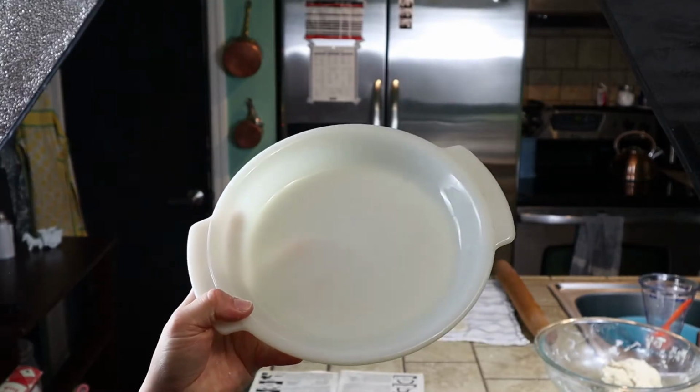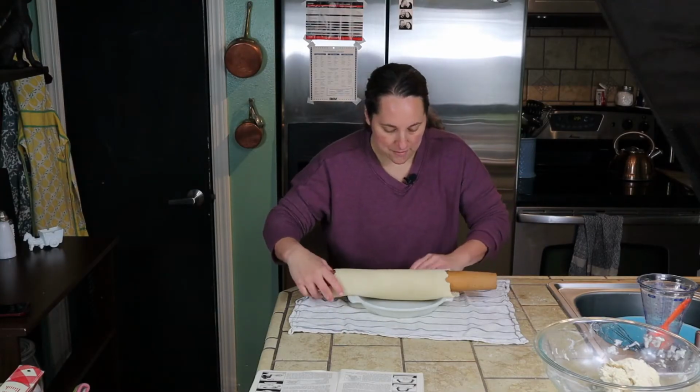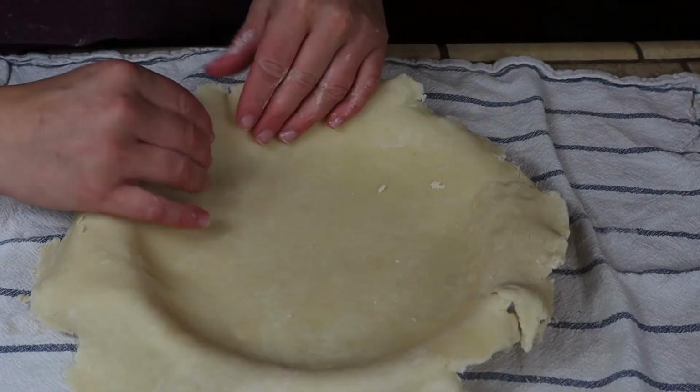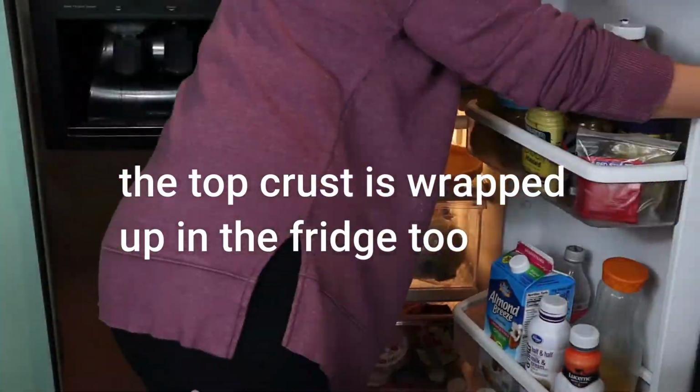And I have a 9-inch pie pan, and I'm just going to put my bottom crust in my pie pan. I'm just going to tuck the edges under. So I'm going to set this in the fridge to keep it cold.